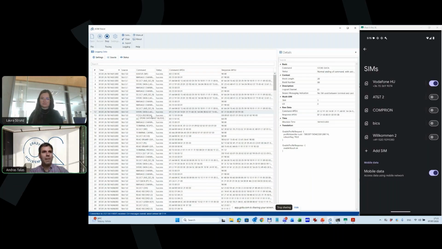So after the profile is enabled, the refresh command is sent, and then several APDUs are read from the SIM, like the ICC-ID.